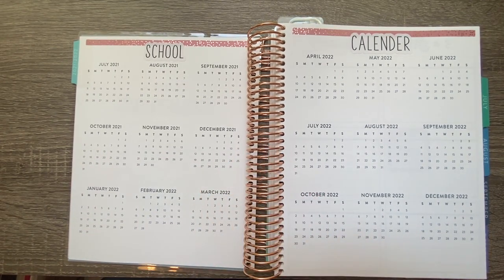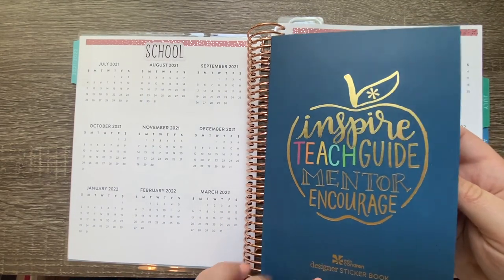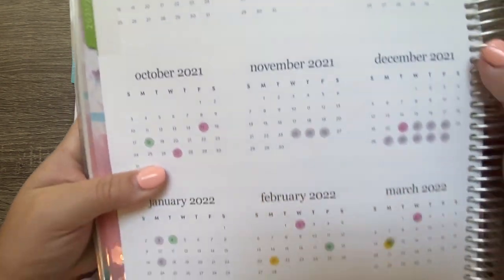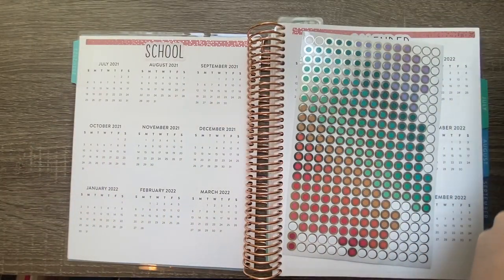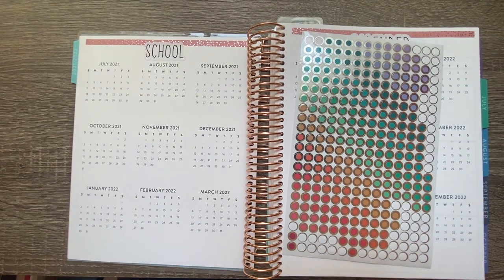Now I'm grabbing my teacher designer sticker book — I've used it a lot so several stickers are missing, but this is what we'll use for the school calendar. I did get my first teaching job and will start in the fall, so that's super exciting. I already did the calendar in my teacher lesson planner but didn't film a setup for that since it has a lot of personal information.